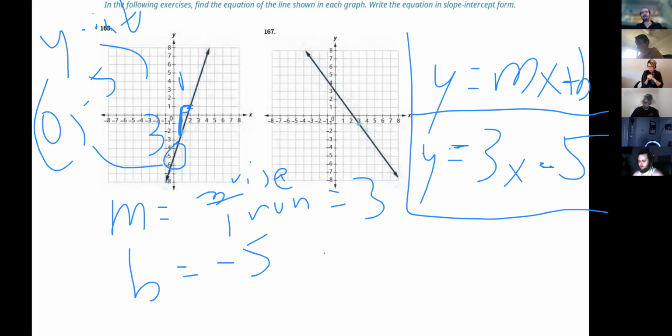When we do move on to 167, I did have a question about that one because my slope is somewhat different. Oh, and this is something we can check too. Before I even look at these problems, 163, I guess we already looked at it. 163, is that a positive or negative slope? Just looking at the line. It's a positive slope. How do you know that?